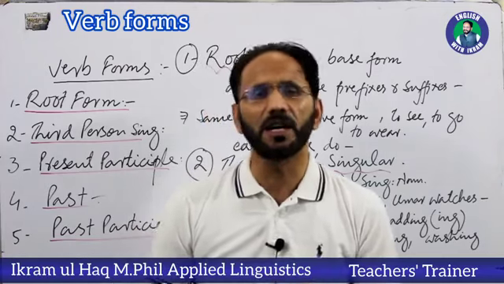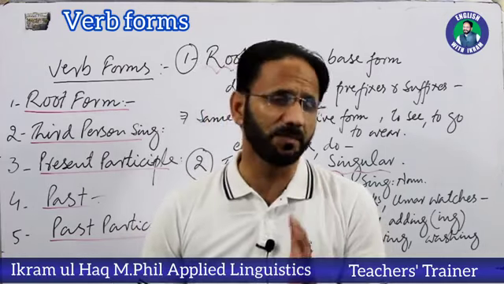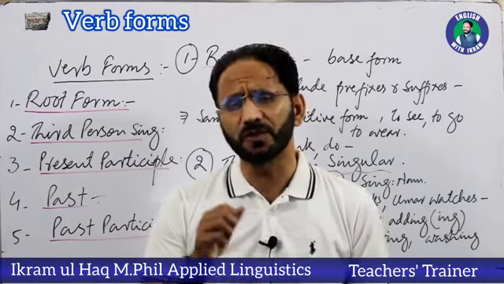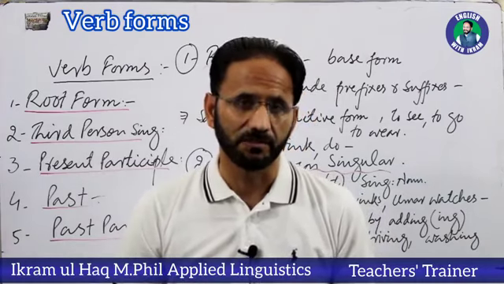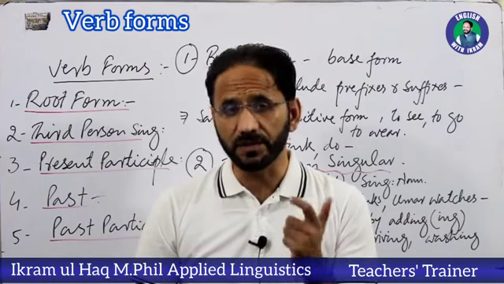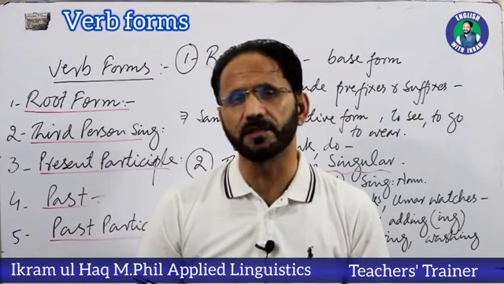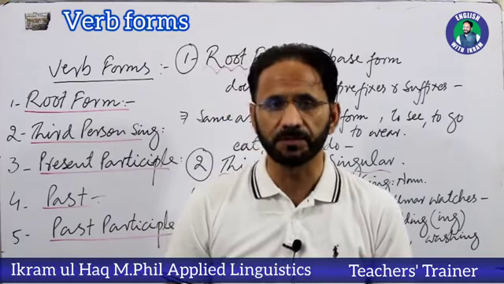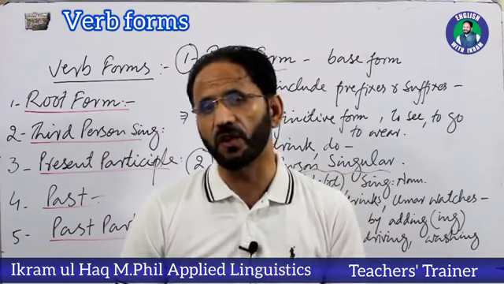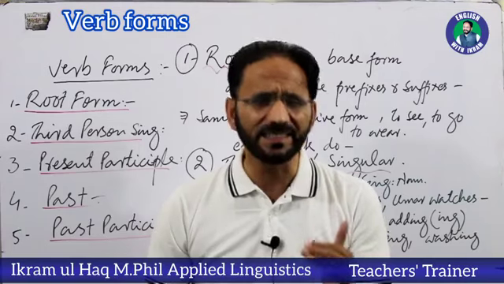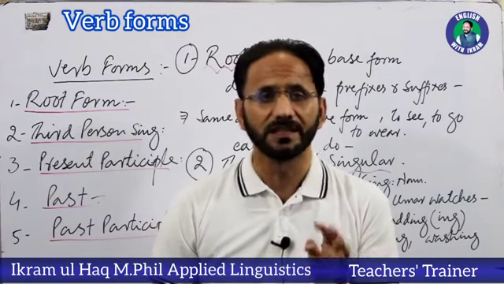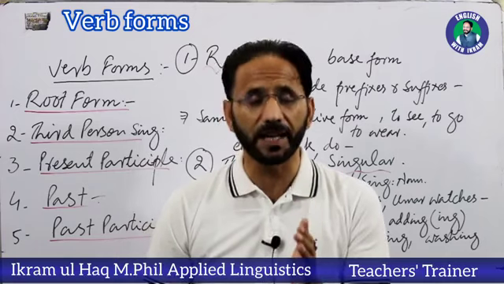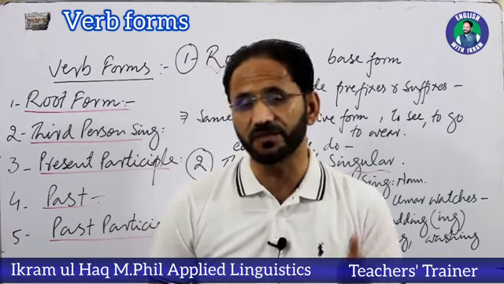In today's video, I am going to talk about a very important topic, that is forms of a verb. You know, verb is very important in English language because without a verb, there is no concept of a sentence. A sentence is never possible without a verb. And there are 5 different forms of a verb. In traditional teaching, we are taught about just 3 forms. But actually, a verb can be used in 5 different forms.